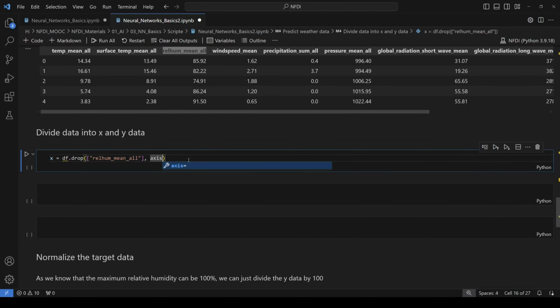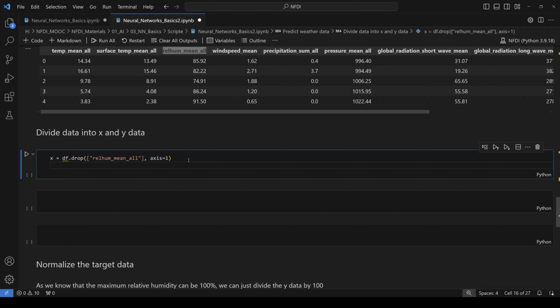Our Y, aka target data, should only be the relative humidity. Now we have one data frame for the X data and one data series for the Y data.